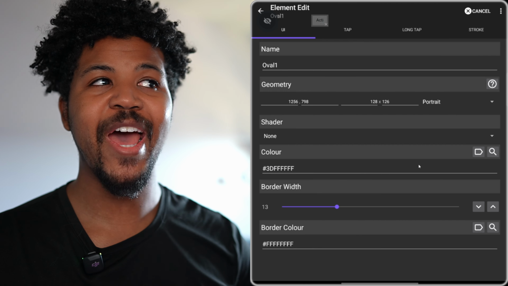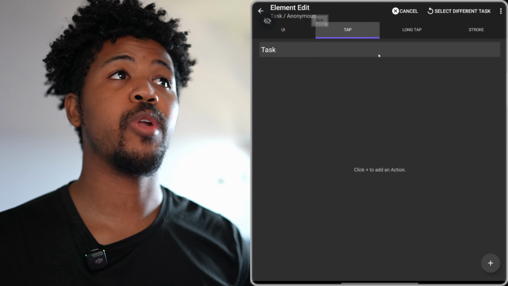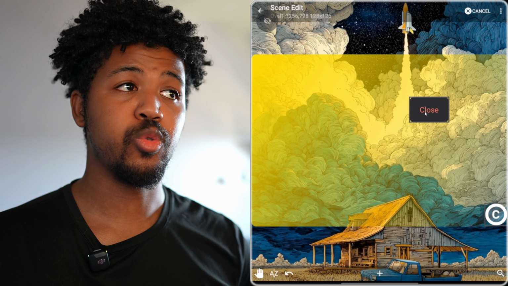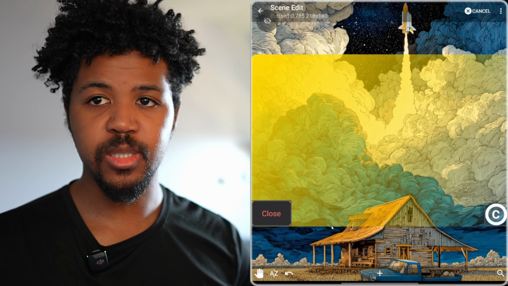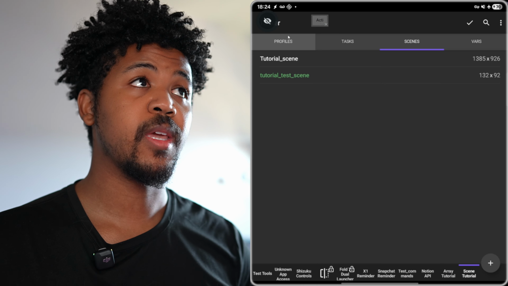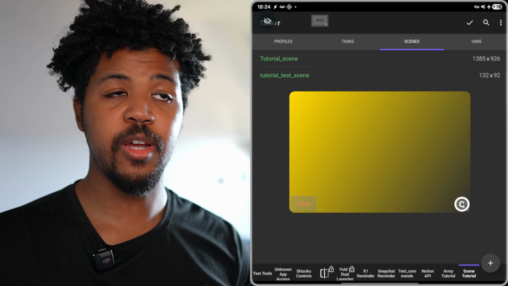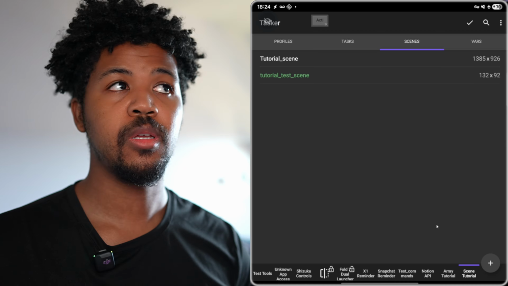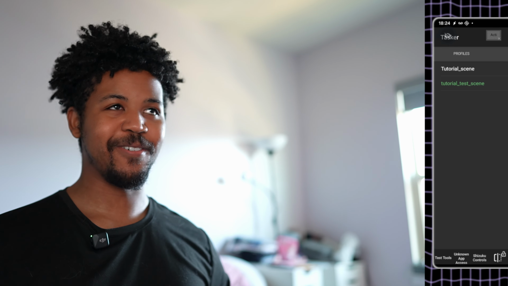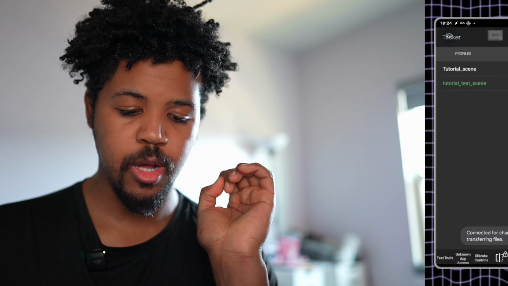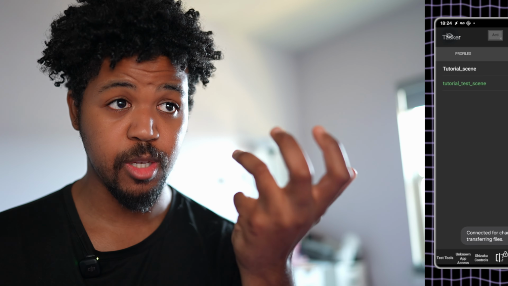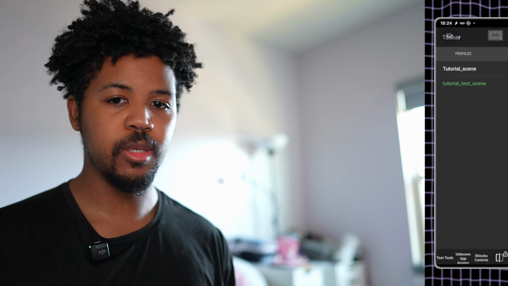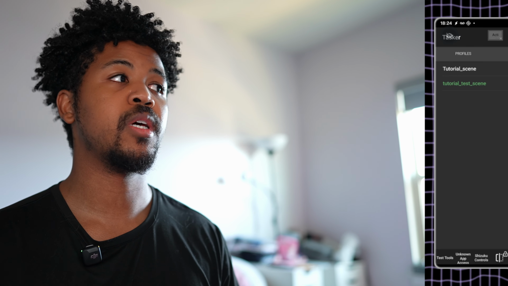And now when I click that, I'm actually clicking the circle. And so then when I click this tap, this is where I'm gonna create the destroy scene, right? And this will keep over here because you always have a backup plan when you're testing something new. We're gonna back out. And now when we activate this, there it is. This is actually our close button because the circle over top of it actually closes. Cool stuff, right? So that's how you create extra style points. That's how you actually can make your windows look clean. There is a level above this, but it is definitely more technical. I'll go more in detail on that one next time.